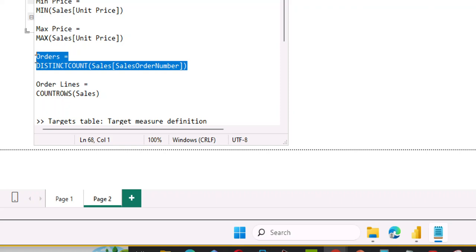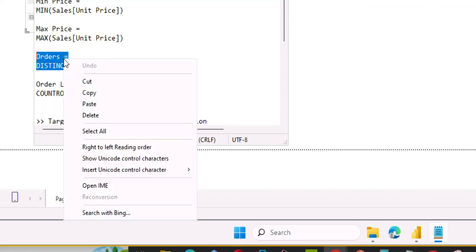What are the orders? 2, 3, 4. Count how many 2 orders were done. How many 3 orders were done. Are we following? That's why we say distinct. So when I'm doing my calculation against my sales, when I bring the orders I made, we're going to add them. We're going to make a very wide table. Then you see the difference of how this formula became more useful in our reports.